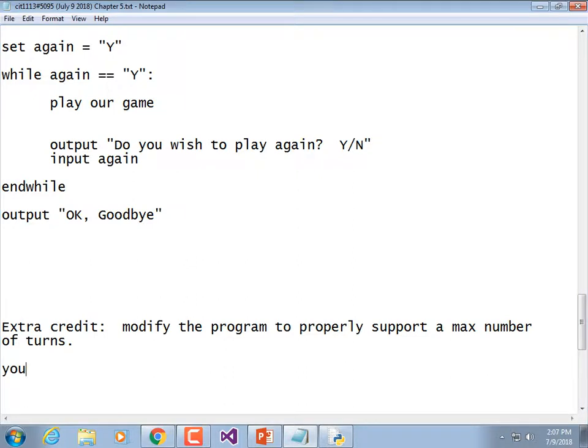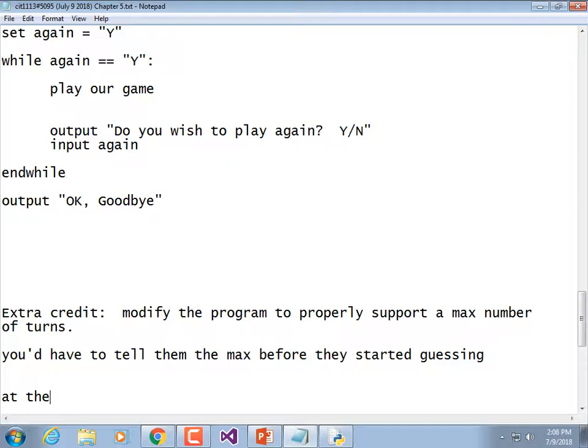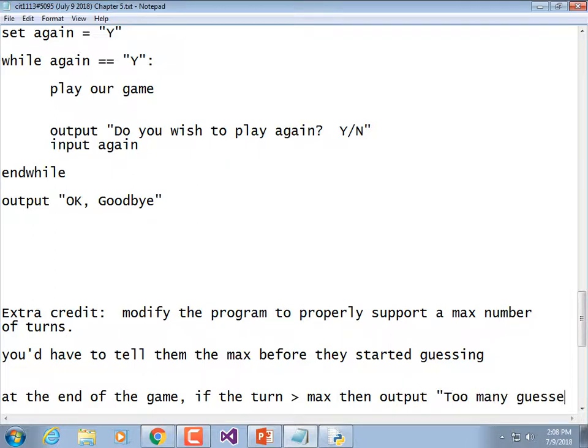What would you have to do? You'd have to tell them before they started guessing, and then at the end of the game, if the turn number was greater than the max, then tell them, then output too many guesses, sorry.